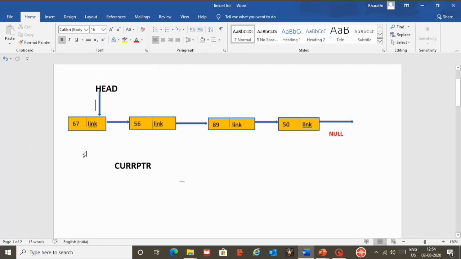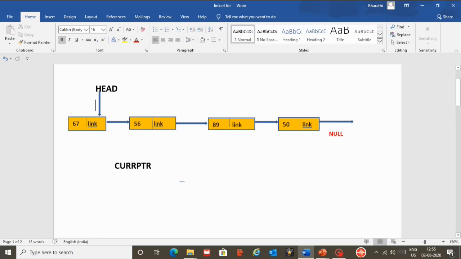And before freeing, I need to store the information part in a variable so that I can retrieve what was there in the information part of it. Otherwise, if you free that without noting it down, you will not be able to get back whatever data was stored in the information part. So just write down the data and then free the node so that it can be reused, and then I will be left with 3 nodes in the list.